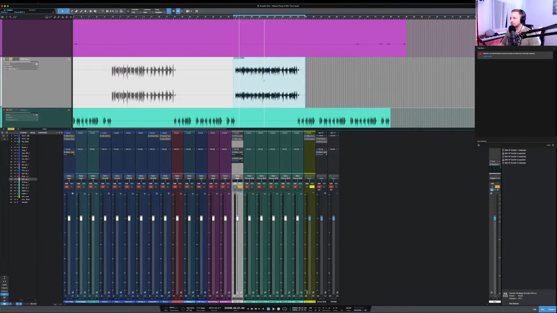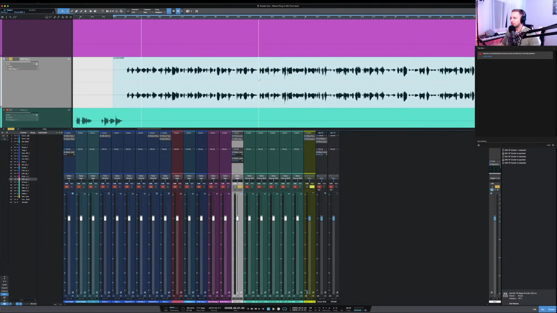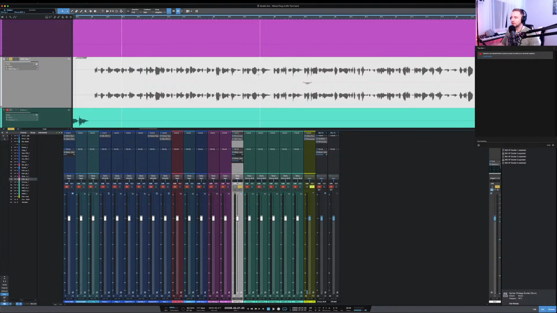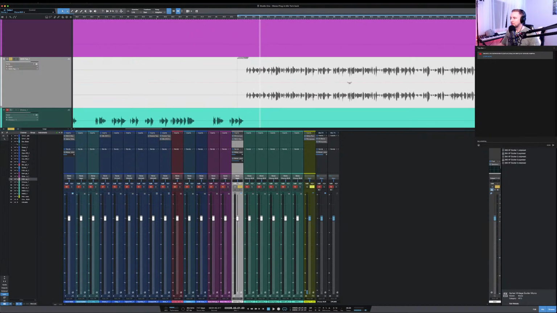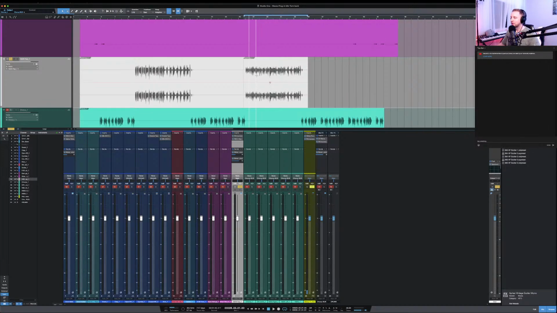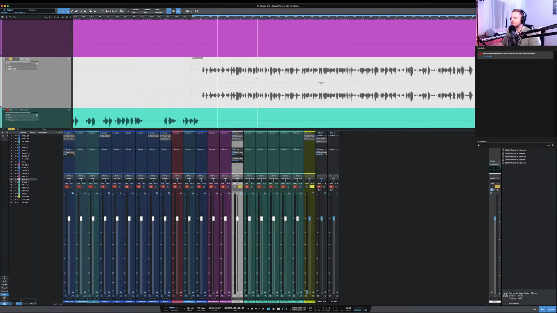So the good thing about Studio One is you can actually go in here and change the gain envelope and set it so it's individual. So we go, that's now level matched a bit. And you can do this with another plugin inside of Waves. They have a plugin that kind of rides the track, but I don't really think I need that right now, and I don't really want to get into that in this tutorial, but we'll have a listen and see.